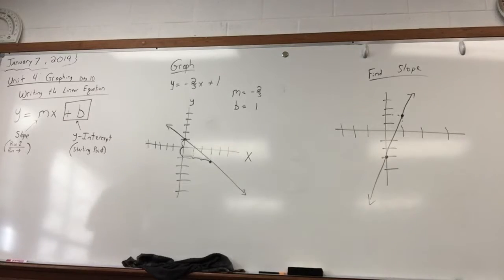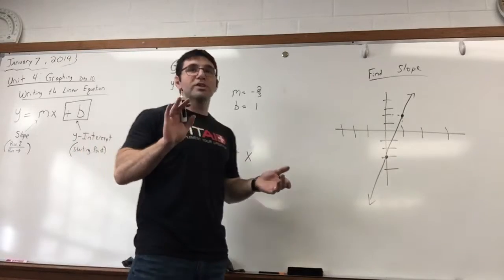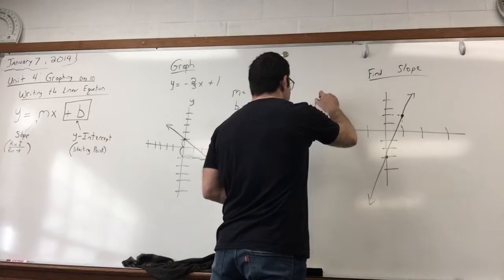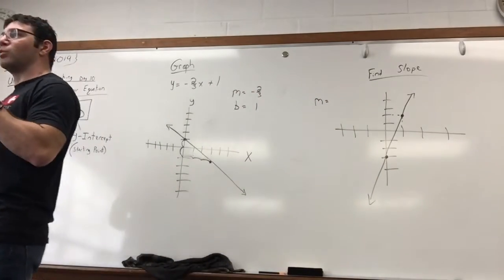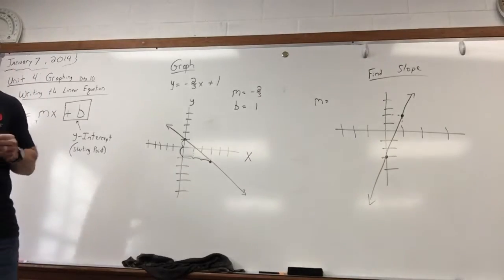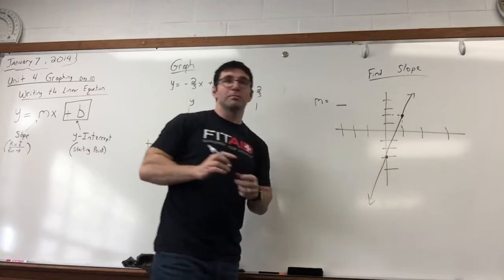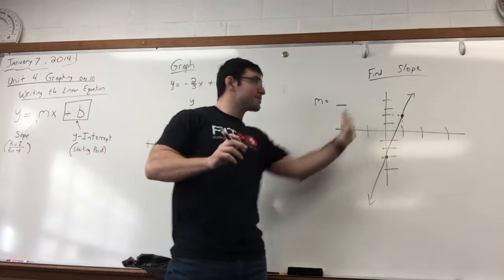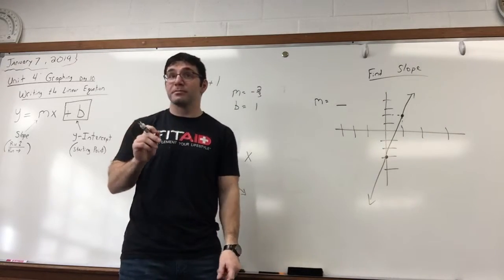Okay, what did you get? I got 5 over 1. 5 over 1. Which letter is slope? M. So I could say M equals. We know that slope always has to be what? What does slope always have to be, Evan? A fraction. So when I write my slope, I put M equals and a fraction bar. And then I look at it. Is it going uphill or downhill from left to right? Uphill, which means it's positive.